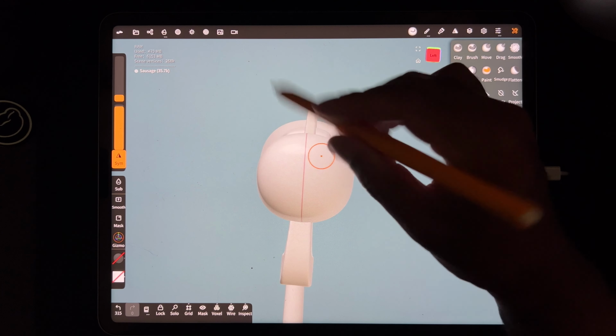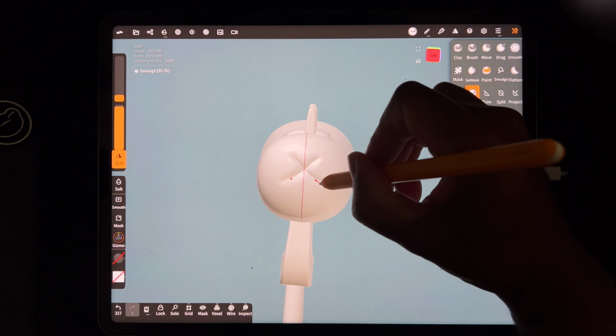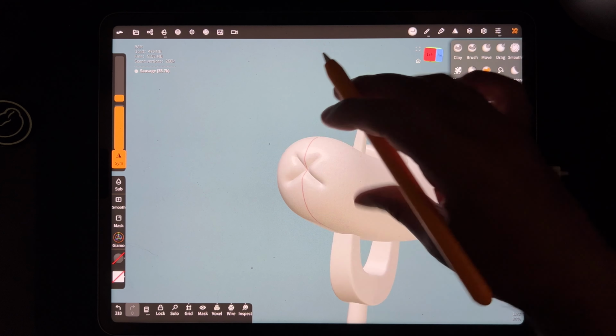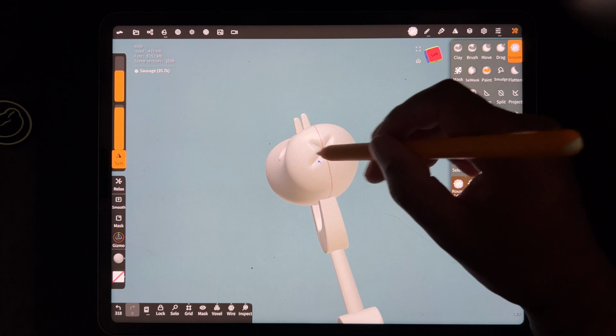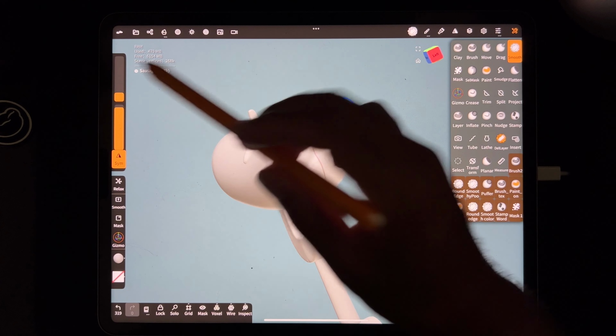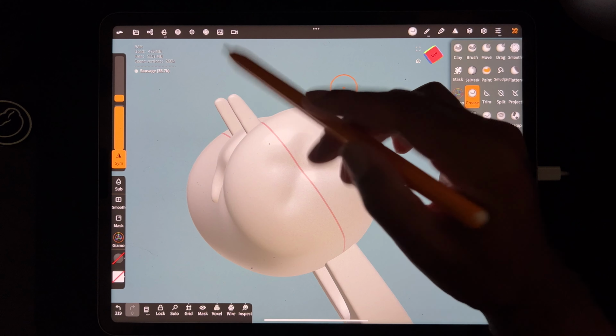So let's see how crease looks. That looks pretty good. I think the crease was just really big.